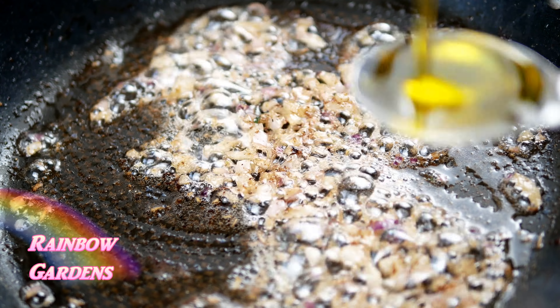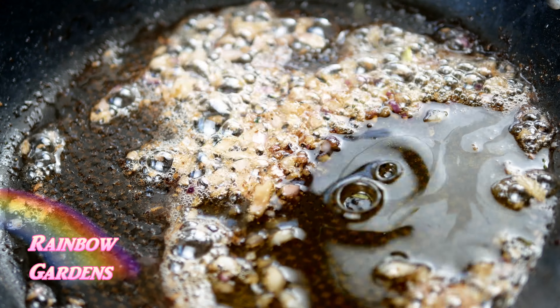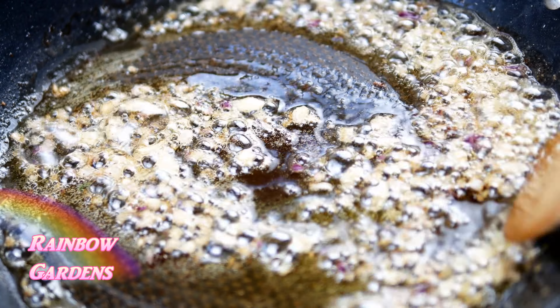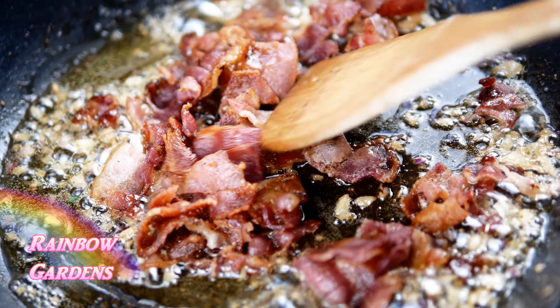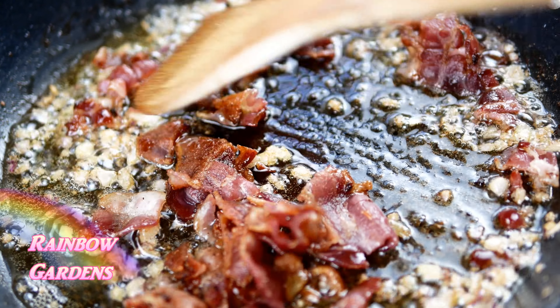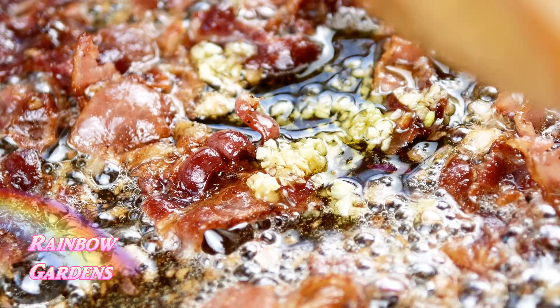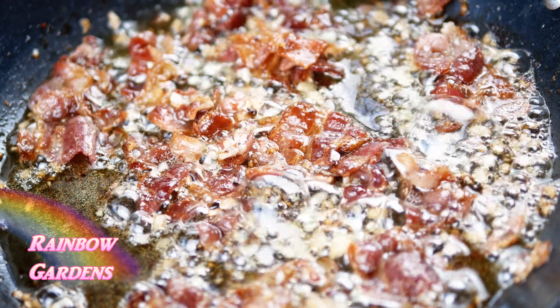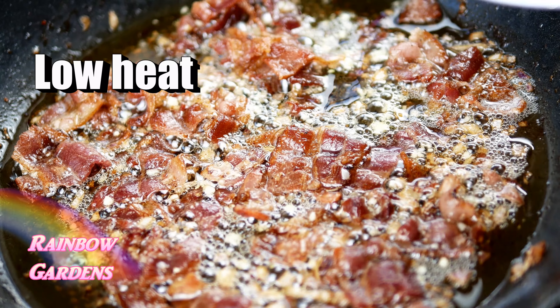I'll add the bacon at the same time. I have my pasta water going in the background — it's ready for me to add the pasta, which will only take a few minutes. I went ahead and added the garlic as well, still on medium-low heat. After about one minute I reduced the heat down to as low as it would go.